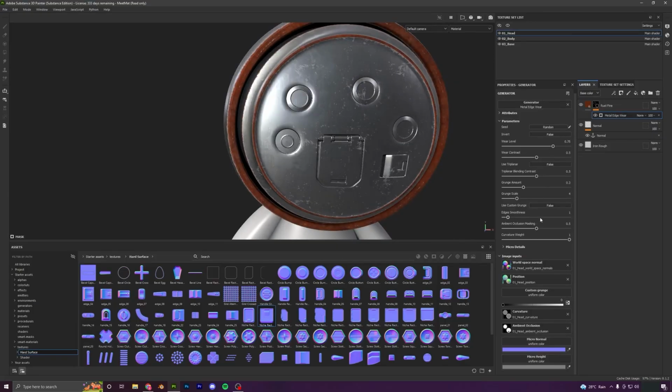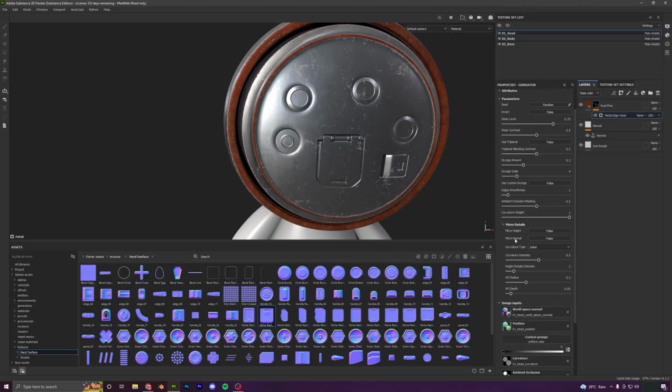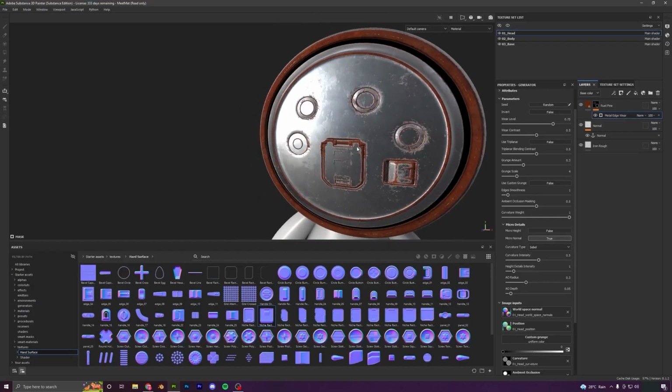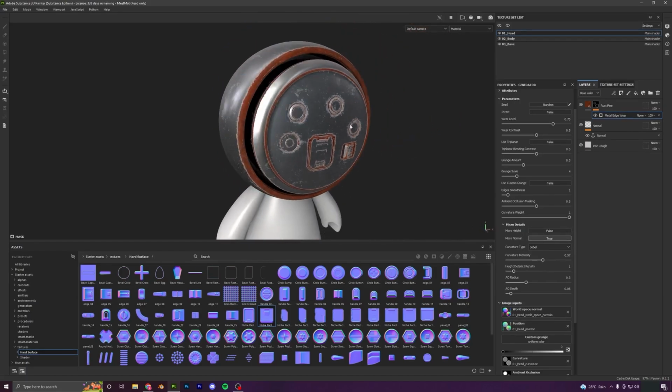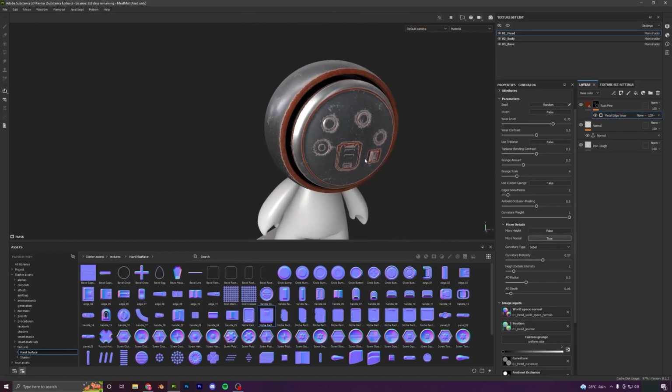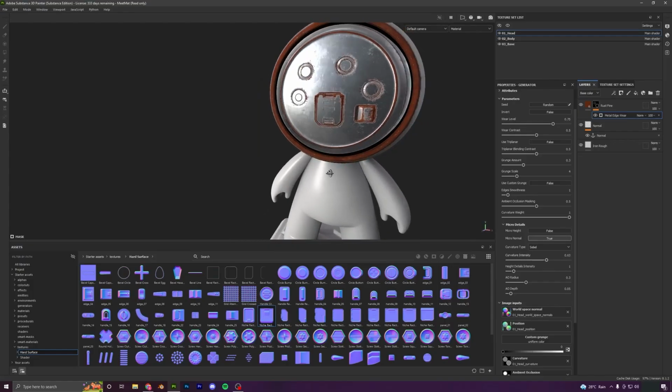Again, to do that, just scroll down and you will see micro normal and micro height. Select micro normal, select the anchor point and select normal. Again, change base color to normal, and now nothing really happens. Open up this micro details section and make sure, as I said earlier, micro normal is set to true. So again, we have done the same thing with a different type of generator. You will find this micro normal option in all different kinds of generators, so you can use it with any kind of smart mask or generator. Really good and really useful.